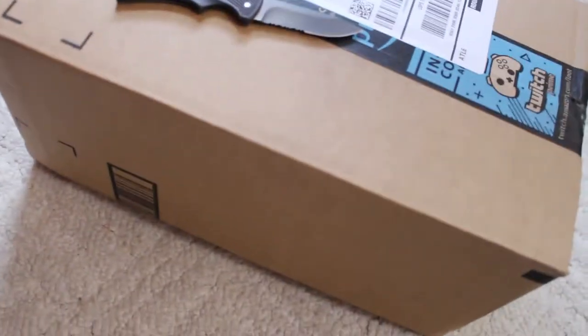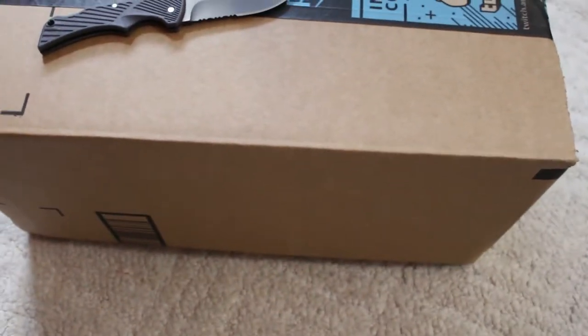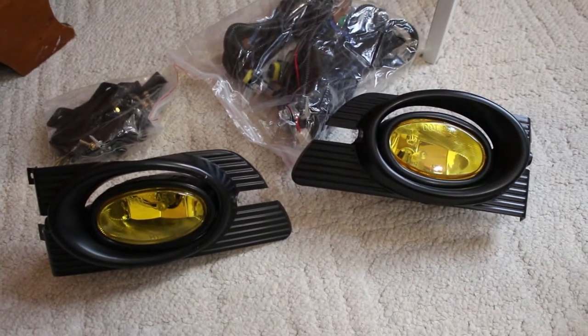Today I got a little package in the mail, and I've been waiting for it. So I'm about to show y'all what it is. Yeah, I don't want to show my information, but I'm gonna let y'all see what it is after I get it open. So, stay tuned.